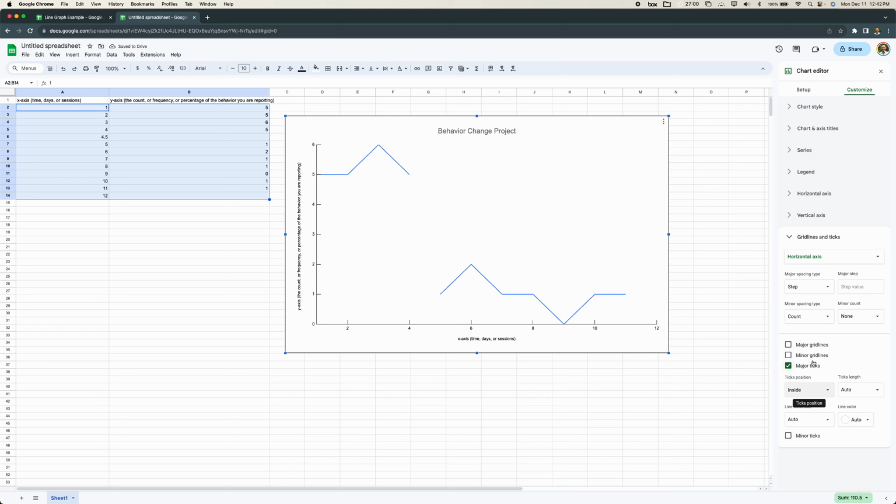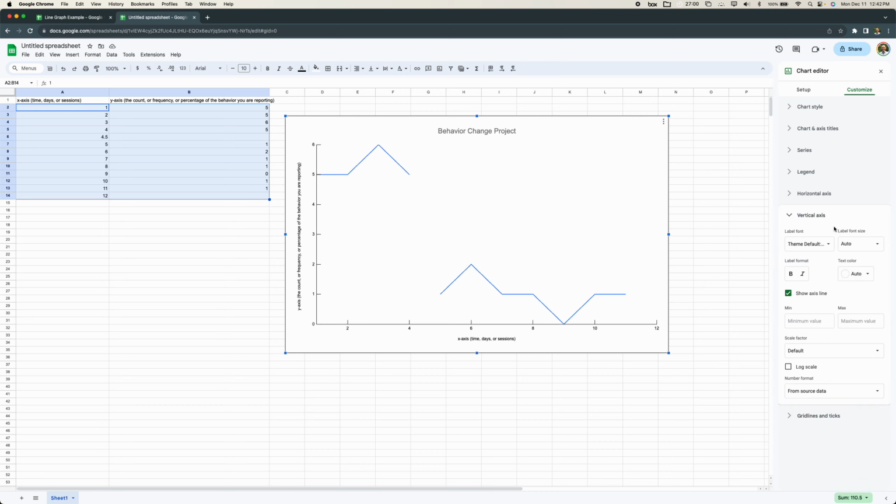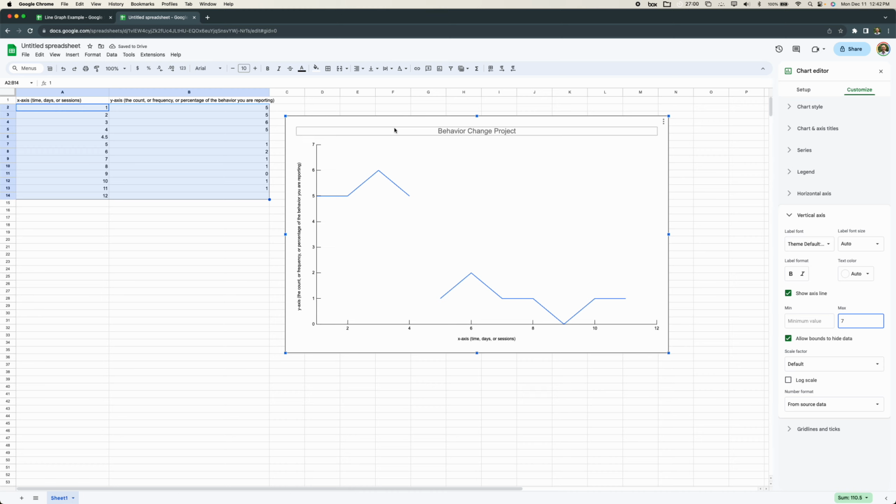And now we've got our data here. One of the things that I'm noticing is that this top data point is coming up to the very top. To change that, we're going to come back to the vertical axis, out of the grid lines and ticks, and say the maximum value is 7. Having that slightly above your top data point means you're not running up against the top, and it will leave you room to put a text box for the intervention or baseline, whatever phase you're in, a phase box.